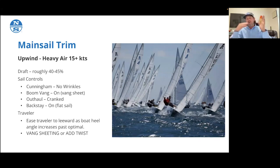Boom vang, so you can actually start tensioning your boom vang, and there's two things that the boom vang can do. It will actually start pushing into the lower section of your mast and start bending the lower section, which will help depower the boat. It will also give you opportunities to vang sheet, okay? Vang sheeting is basically, instead of dropping a traveler when you have a puff, you would pull your boom vang on, which locks the height of your boom, so it cannot go up anymore.